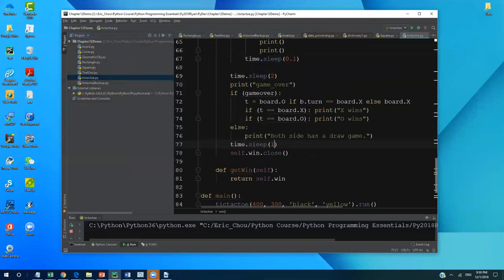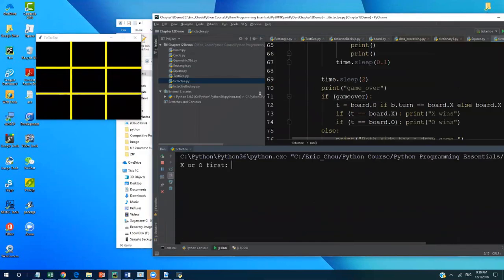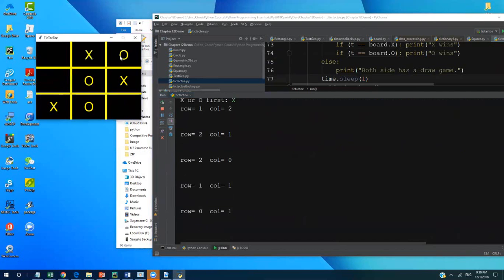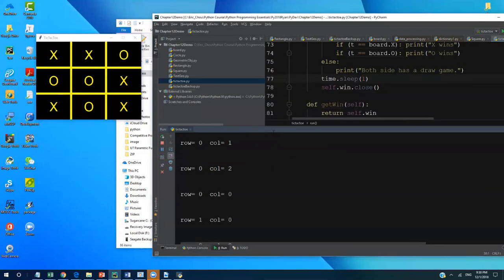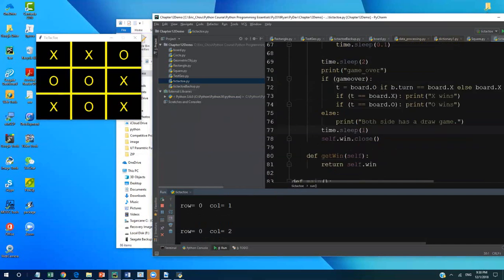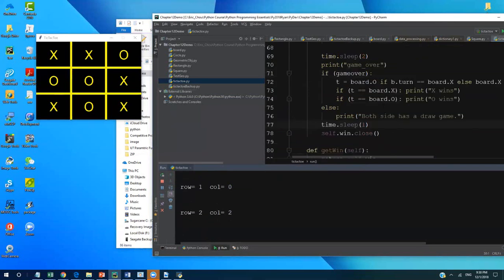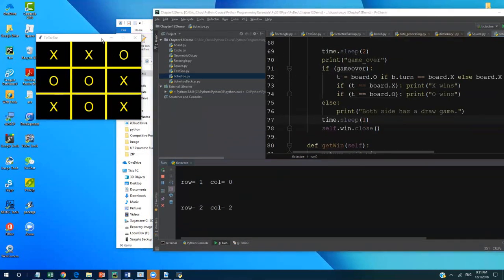So let's run this TicTacToe again. And here I put in X, okay, and O. Now, let me try to create a draw game. So nobody wins in this case. You finish, right? So you hold it. It should hold 2 seconds. You should print now. Wait. It actually holds 2 seconds. Okay, it prints now, and then it is done. The program is done.